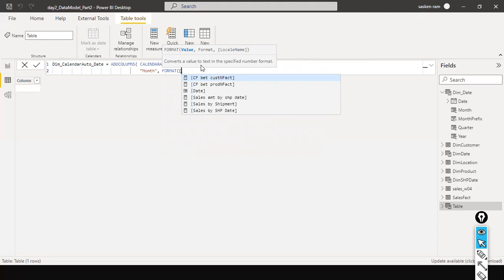Here I use a date. Look, this calendar auto function returns a date column. That is the one I used here. This time no order date, okay? What are the values returned by my calendar auto? That is the one I'm using here. This format function ends here.